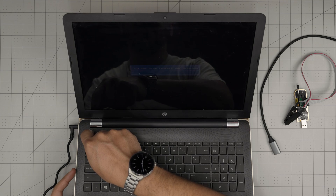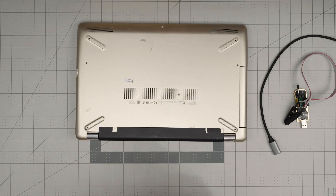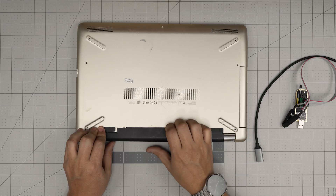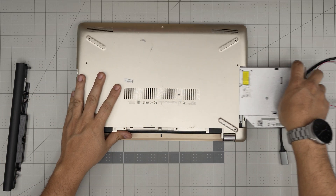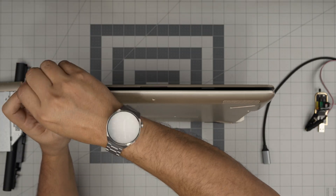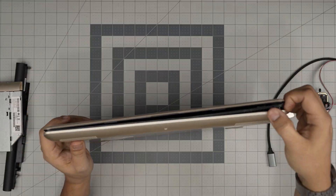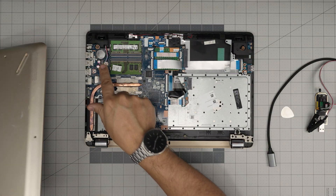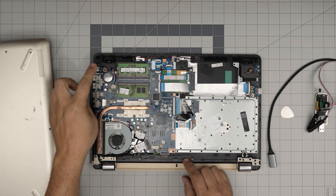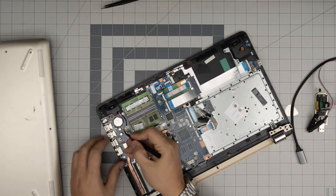I'm going to power off the laptop. The bottom is already open, so we're going to remove the charger and remove the battery. People say to remove the battery and the BIOS battery - this laptop does have a BIOS battery. I already removed the screws. Look through my videos if you want to know how to open your specific laptop. We remove the bottom cover and we can see the BIOS battery inside.